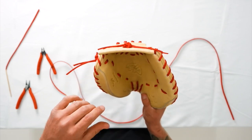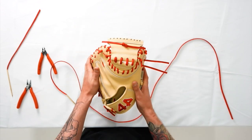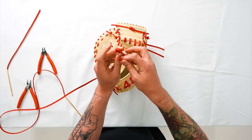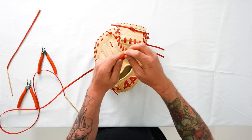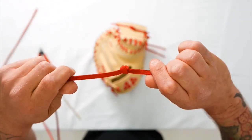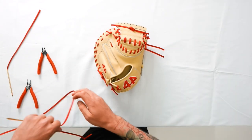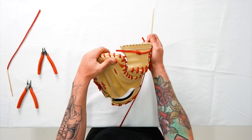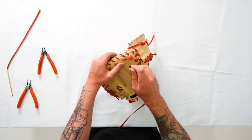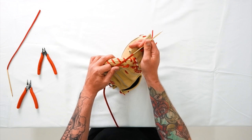Now that we have the cross section done and we've got the vertical bars at the base of the web, the last thing to finish up is going to be the spiral X pattern at the top. To start, we're going to tie an overhand box knot — just a loop around the finger, straight through that loop and pull. You'll cinch those two ends together, just like that. You should see the smooth side of the lace presenting itself in that knot there. We're going to start on the finger side of the glove here, three holes from this doubled up lace that laces up the fingers — so one, two, and three. We're going to use the rough side of the lace facing up going this direction here.